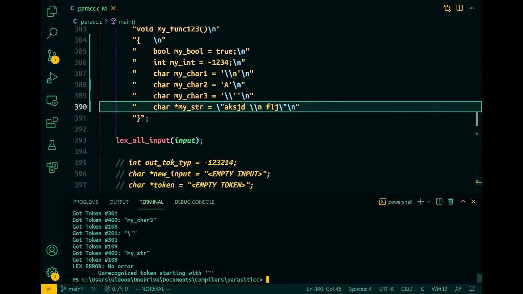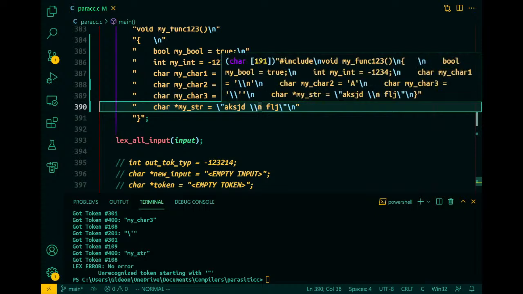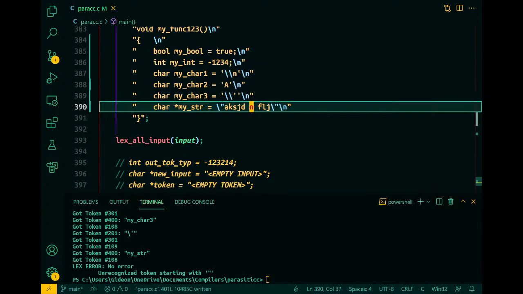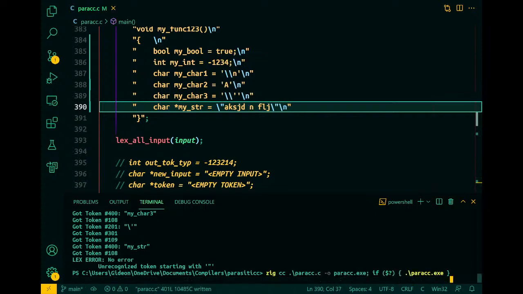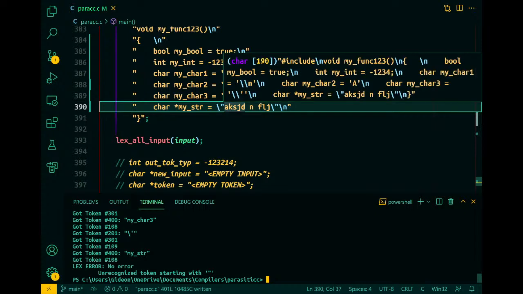Okay, so 108 I believe is equals, and then we're getting an error. So we have some problem with parsing strings. Let's see if the backslash is the problem. No, the backslash is not the problem.